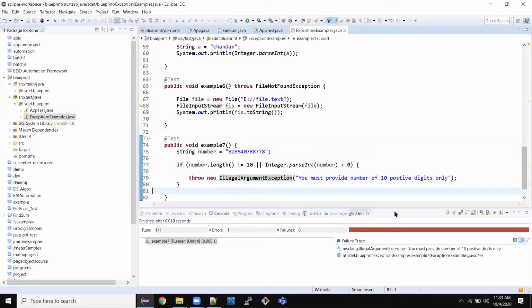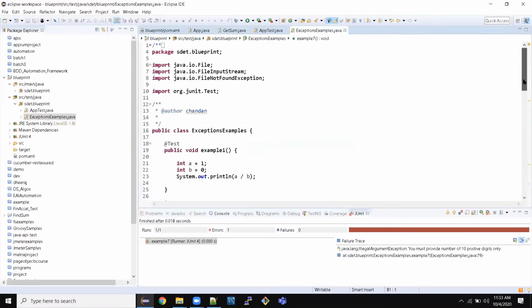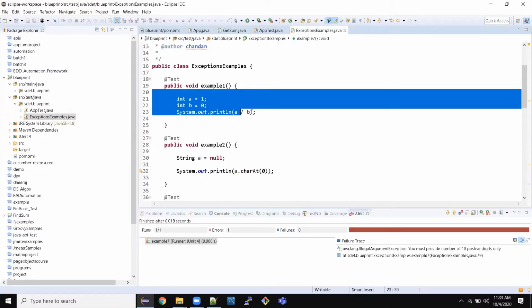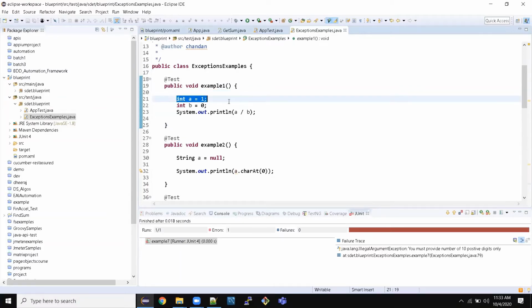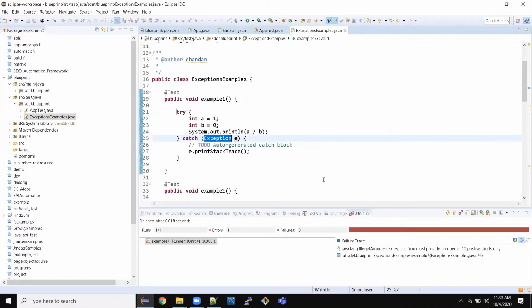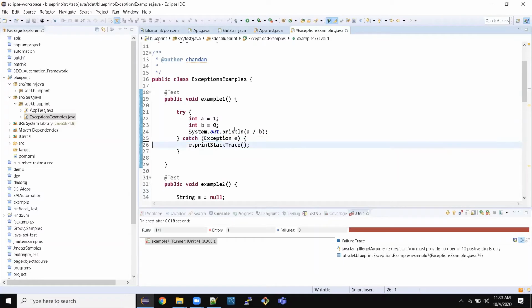So yeah, this is about the exceptions. Whenever you work on something, make sure that it is throwing an exception, and you always add this in a try catch. In Eclipse, you can select the statement, right click, then Surround With, and then Try/Catch block. Always use that so that your execution, especially when you're running in a multi-threaded environment, does not stop when some of the test cases fail. Also, when something fails, you get the stack trace, which tells you where the exception is happening. Any questions before we move to the next one? Type 2 if it is clear.